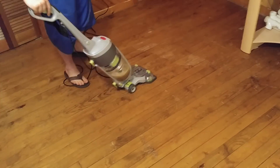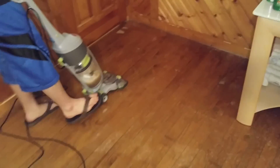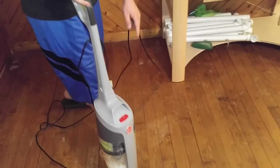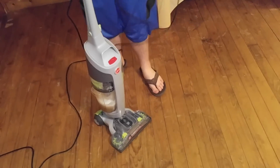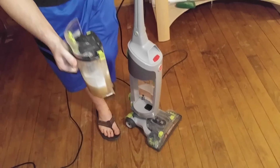Alright, we're going to go over here. There's some more paint over here on the floor. That noise lets you know that the tank is full. So let's take a look at this water.